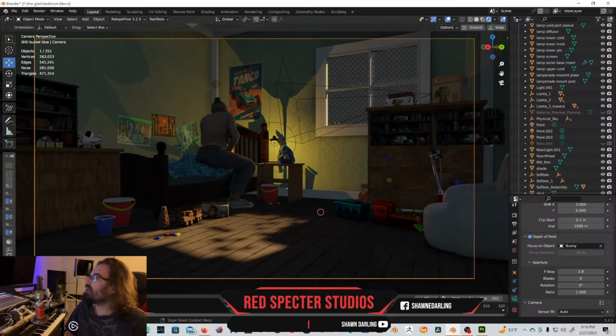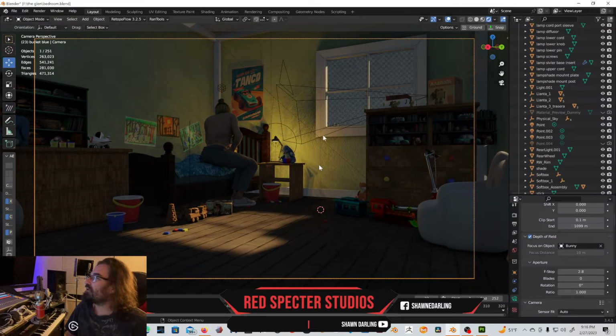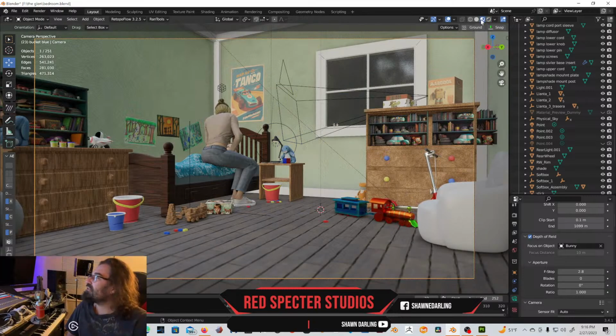But we do need a little bit of curtains, because it just looks like they moved into somebody else's house and didn't bother dressing it up. They're like, he's going to die anyway. This kid doesn't need curtains. No, we can't do that.